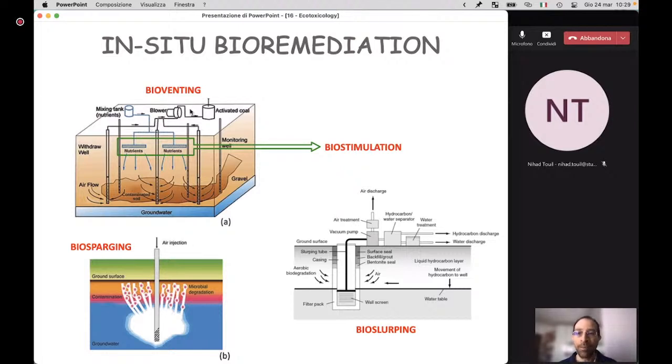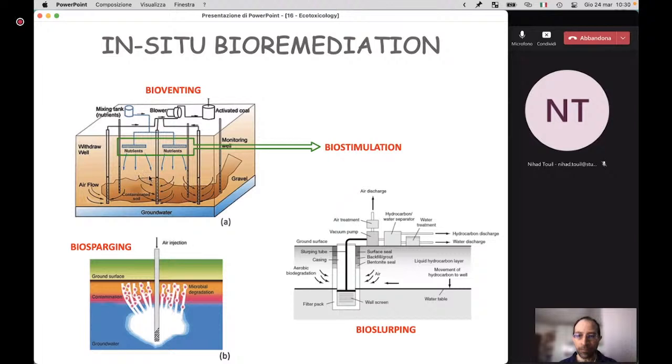and so it must be filtered, usually through activated coal, which absorbs, let's say, unspecifically most organic compounds. So this, of course, is an in situ bioremediation, and of course this must be carried out above groundwaters. Okay, otherwise, as you can see here, we take advantage of naturally existing microorganisms in the soil, and we stimulate their activity through air and nutrients.